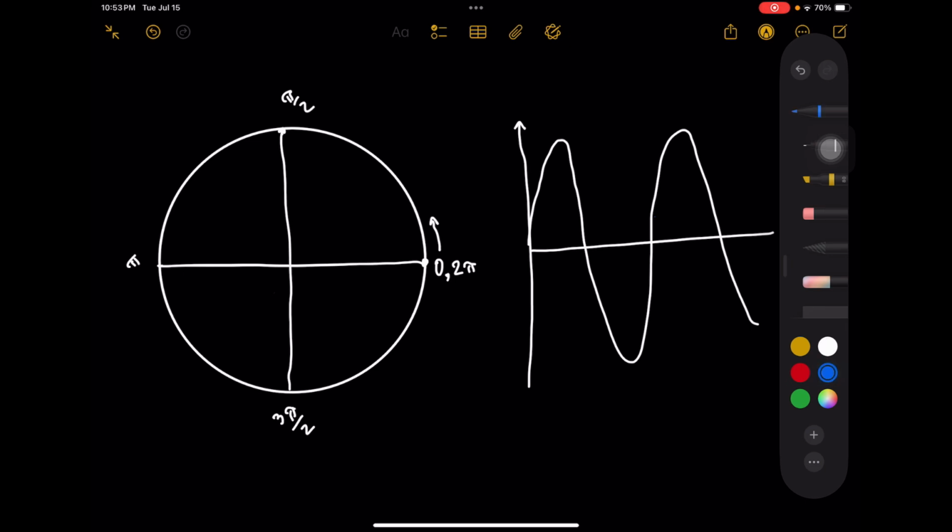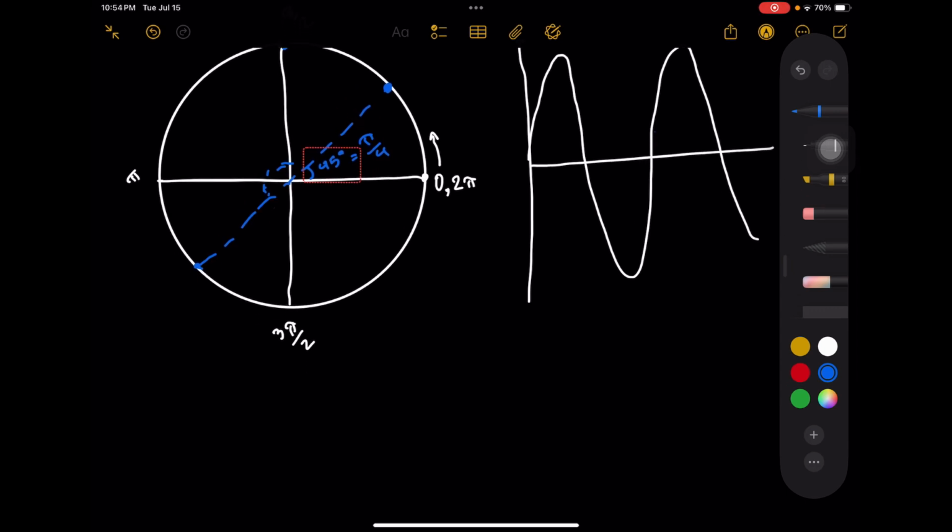For example, if our point is here at 45 degrees, our phase is just pi over 4. Or if it's at this point, you will get 5 pi over 2 as your phase. It depends on where you take your starting point, but usually you use the positive x-axis as your reference. So, for example, at 45 degrees the phase is pi over 4 with respect to the positive x-axis.